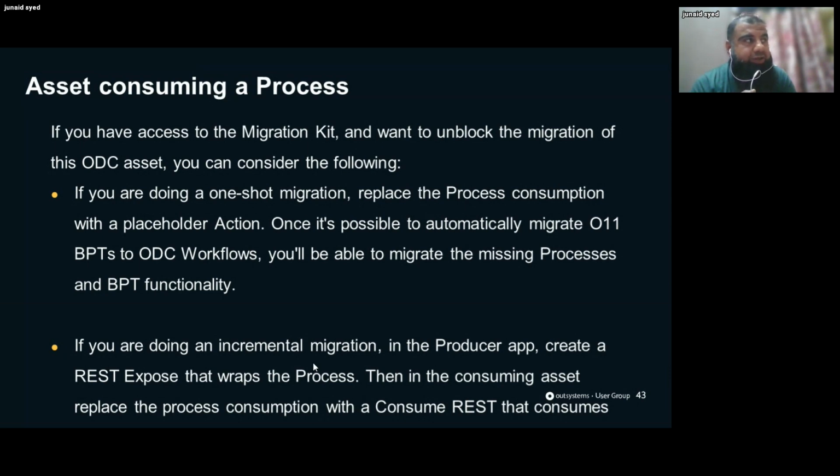So we have to handle situations differently, and maybe in some future session I will talk about my experiences on those migration journeys, how we handled it. So it might apply in your case as well. For now, our system is suggesting us to wait for the migration kit to do the process migration, and otherwise, if you want to do it manually, then we handle it through the REST APIs.